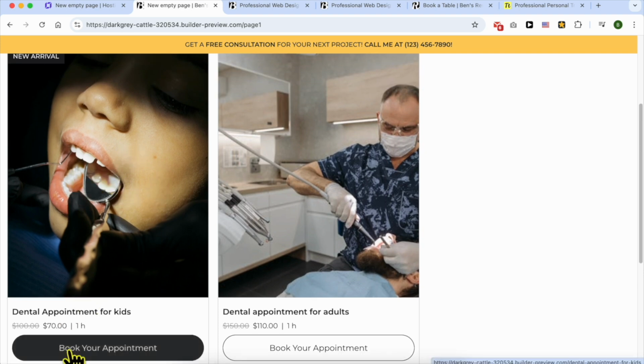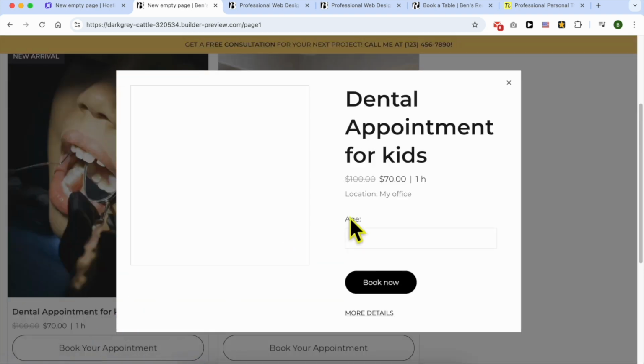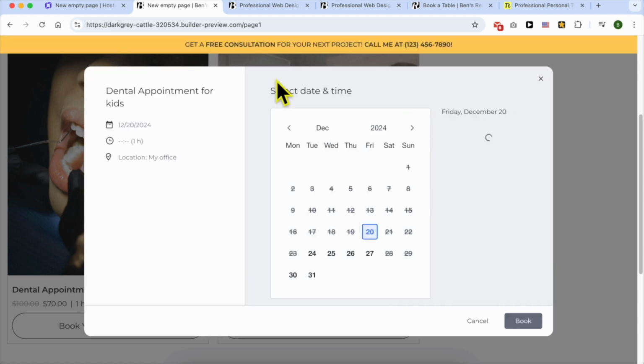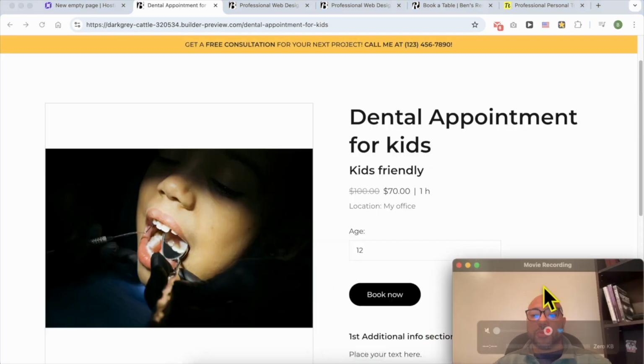Your visitor can start the booking just from here instead of seeing the calendar directly. Because I've asked for the age, now this window shows up first in order to fill in the age. After that, you will see this calendar.